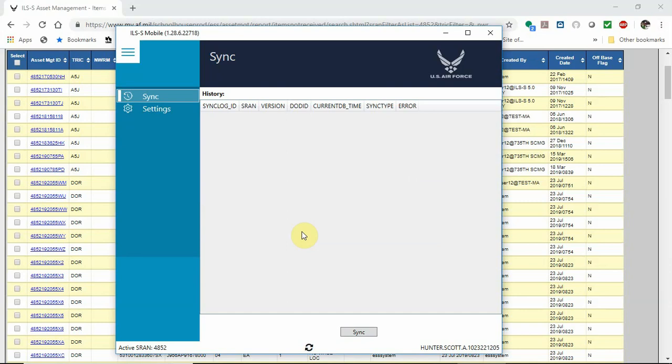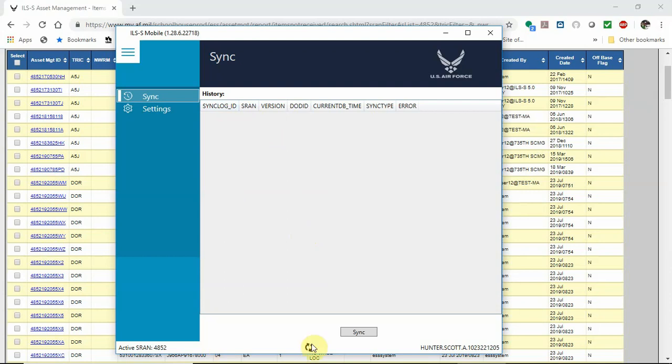It's grabbing all the records for 4852, all the asset management records, all the customer records. So of course, depending on how big your base is, this could take a minute, depending on how many records you have. And then when it comes back, it'll show me whether or not it was successful.